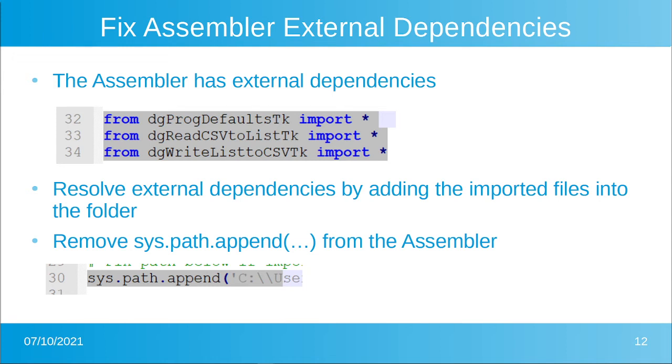And we can easily fix that just by adding those into the same folder that the assembler is in, and then removing the syspath append. So it's very specific to my computer right now, but we could make it generic so it would run on anybody's computer. All you have to do is reload the project and use those other import files.